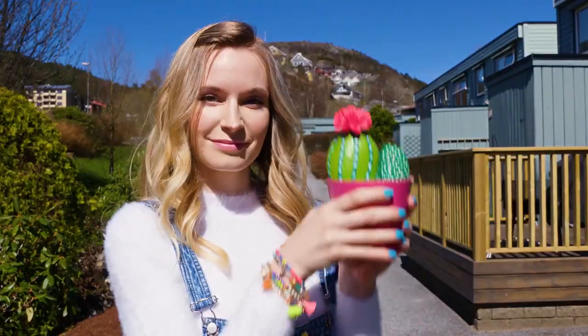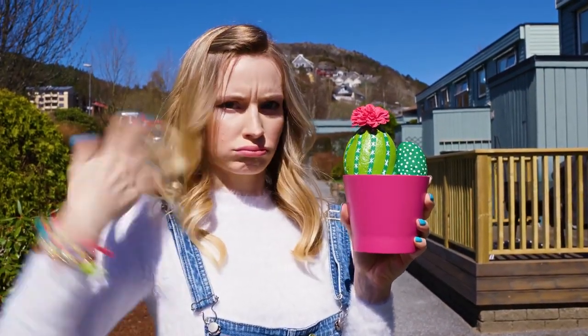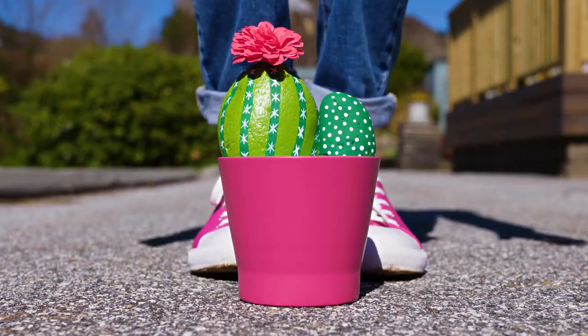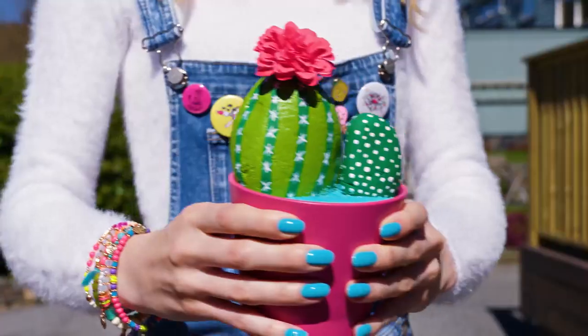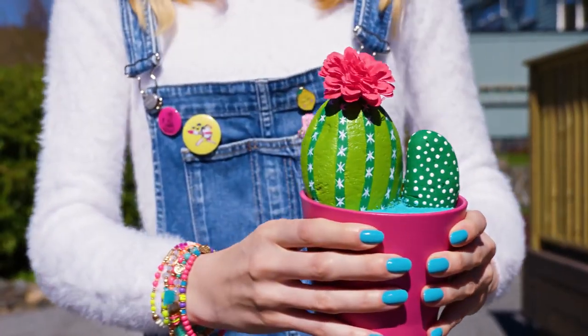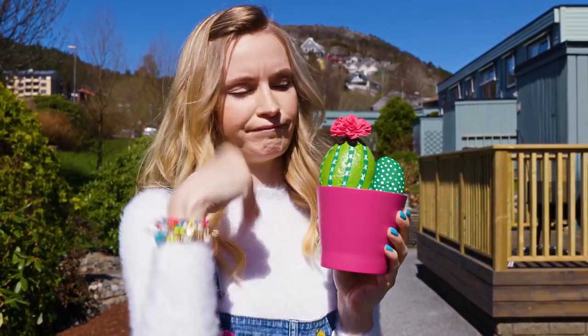This is such a gorgeous decoration for any room, but also for a balcony or a garden. You can always tone it down with a neutral colored plant pot and white sand. But you know me, the brighter, the better. I'm so happy with this cutie, and the best part is that you don't have to do absolutely anything to keep this plant alive. And that's exactly what I needed.